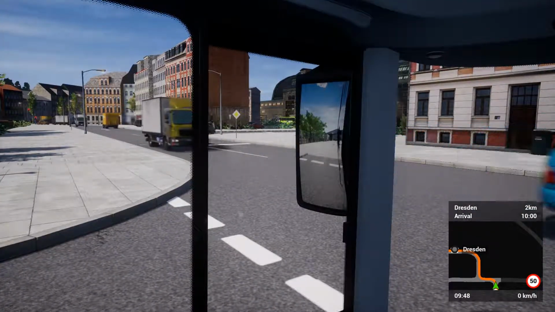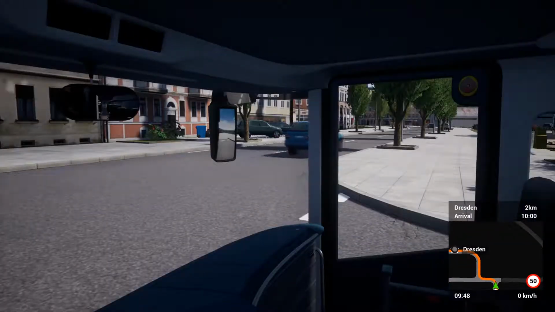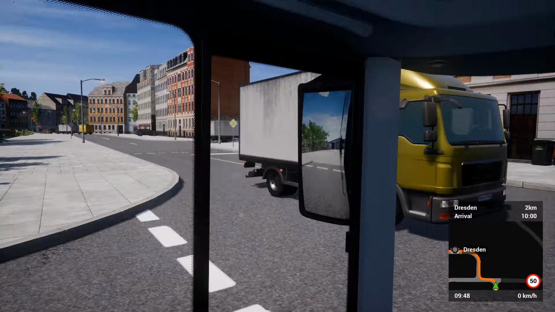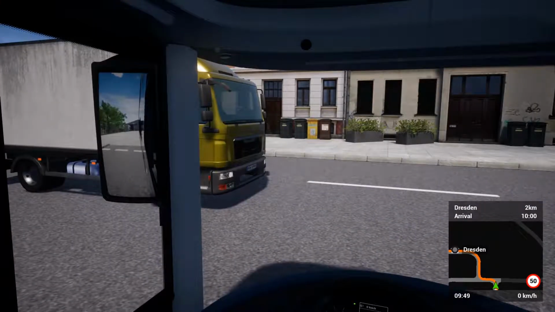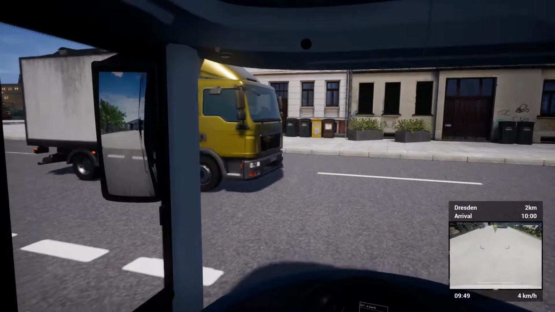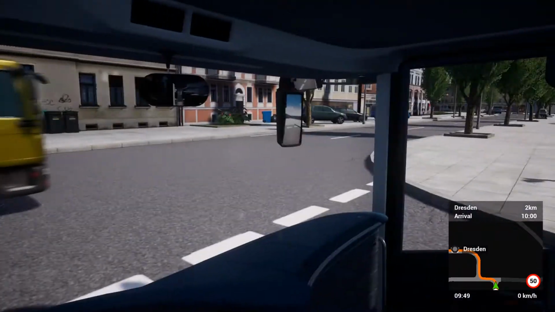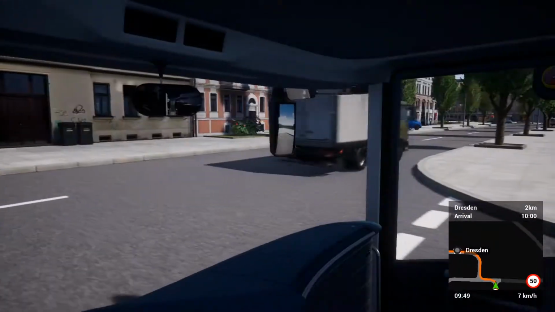Just wait for this traffic to pass. You know, the traffic in this game can be a little bit funky. Why are you stopping there? Just as I was saying that, the traffic can be a little bit funky. Why are you stopping there? Come on, mate. Shift it. Come on you go. Forward. There you go, my friend. You get the hang of it.